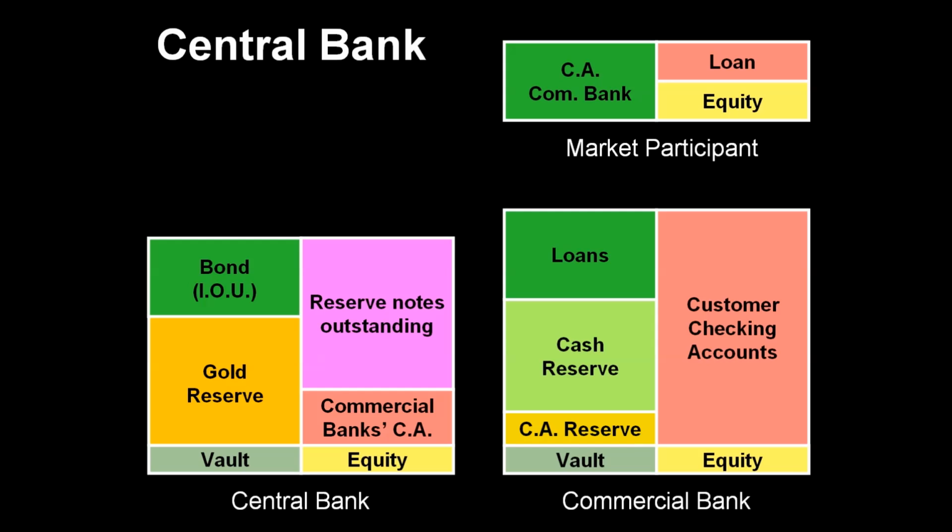But using fractional reserve banking itself, the central bank also becomes a lot more fragile than the previously described reserve bank, because similar to a goldsmith, it now issues more notes than it can actually back with gold. Furthermore, the central bank can now become insolvent. After all, it carries debt on its balance sheet, and the bondholders might default. Finally, there is still the problem of how to deal with insolvent commercial banks.